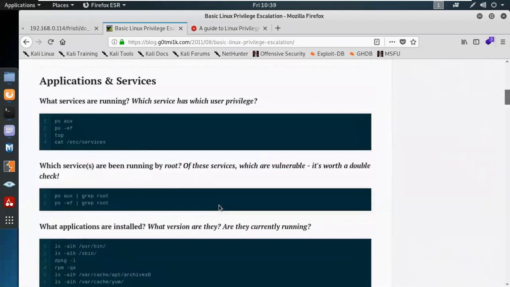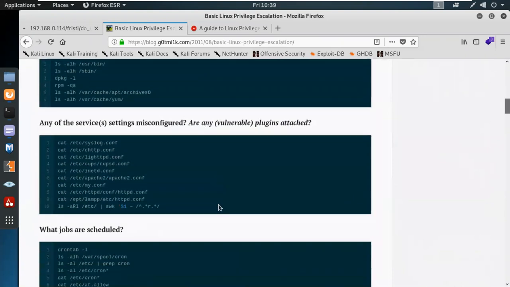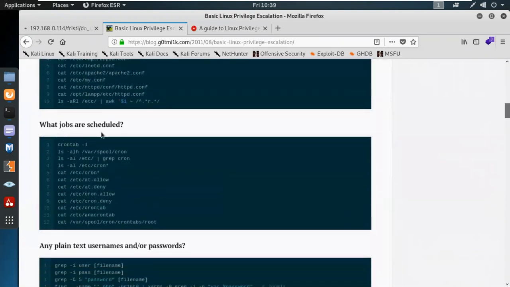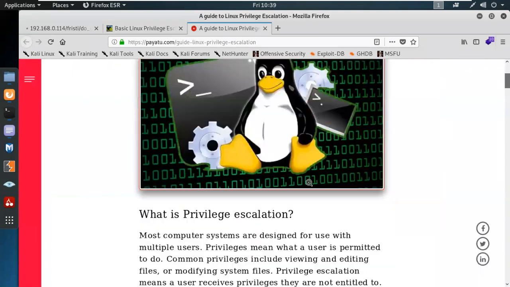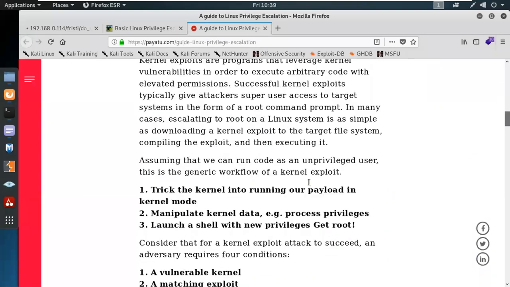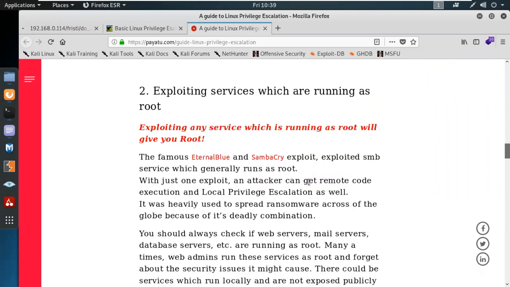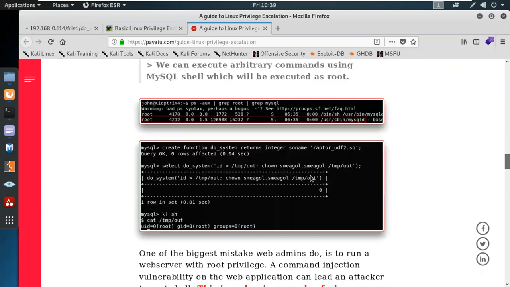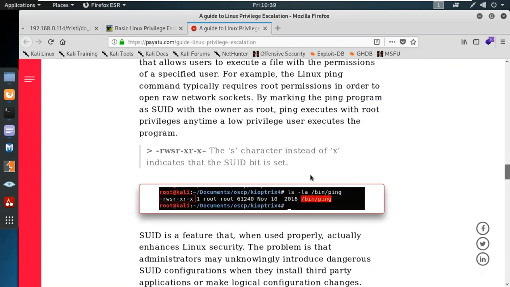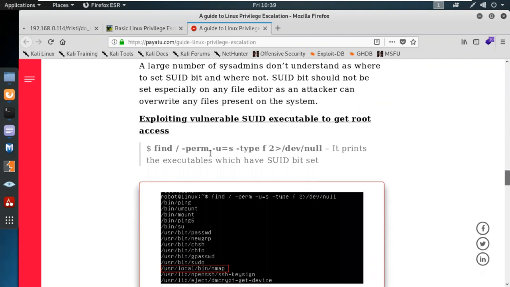Today we're going to look at what other jobs are scheduled, and this vulnerability is basically known as Linux executable service runners having executables user primary.